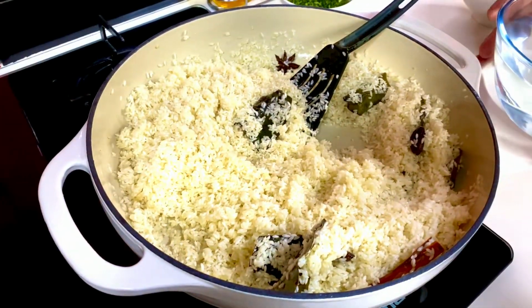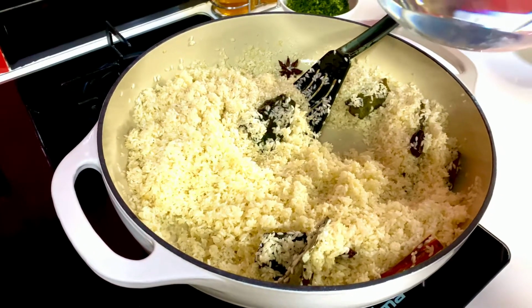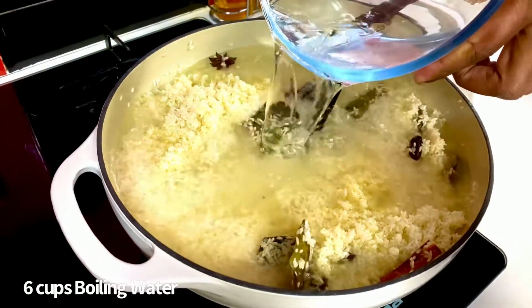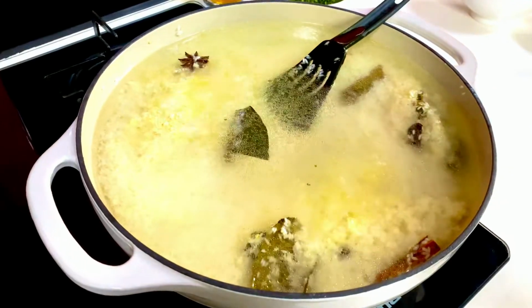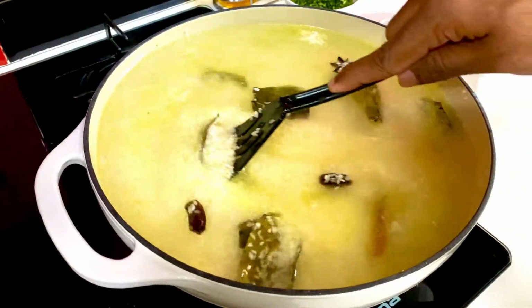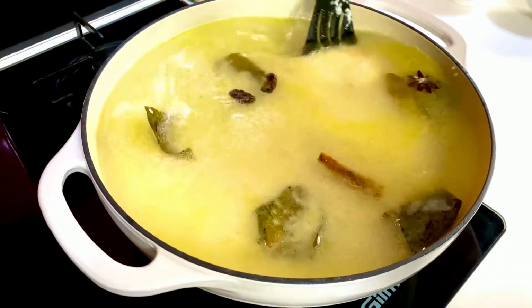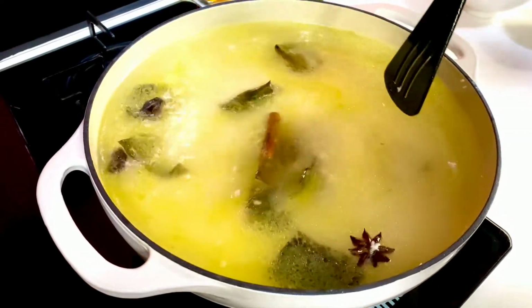With the rice getting that nutty texture, and since we are doing it by the absorption method, in goes 6 cups of boiling hot water just so that the internal temperature is not lost. Give it a quick stir and allow the rice to cook till it comes to the level of the water before we cover it and allow it to steam to perfection. Such a simple rice ready.